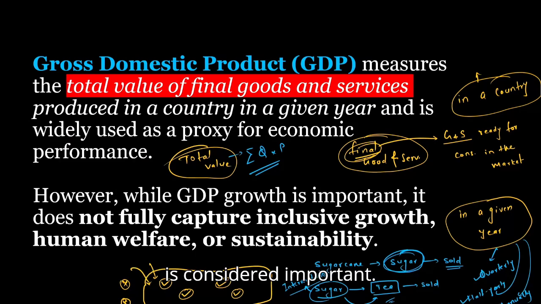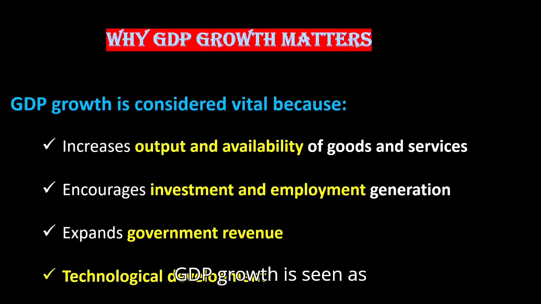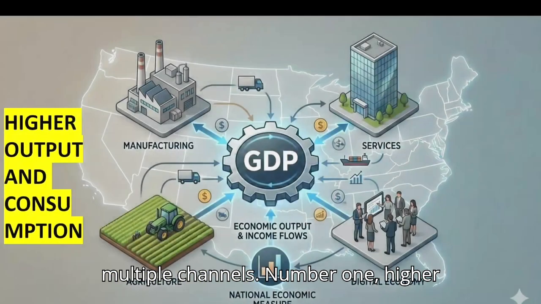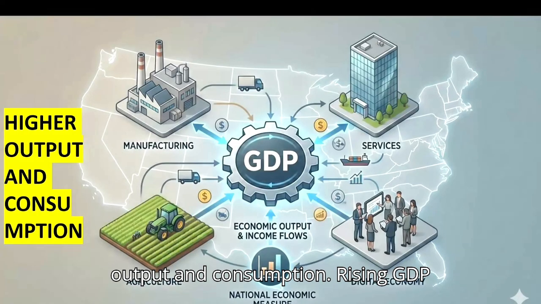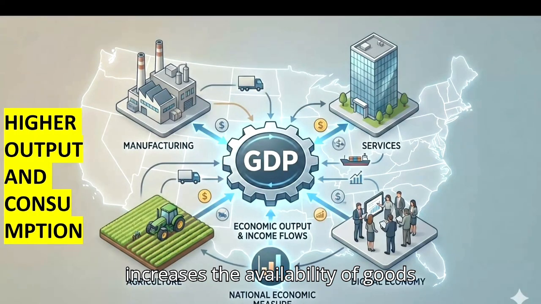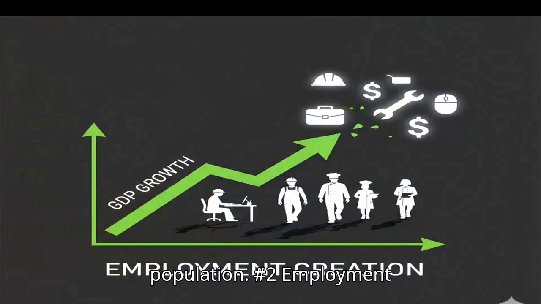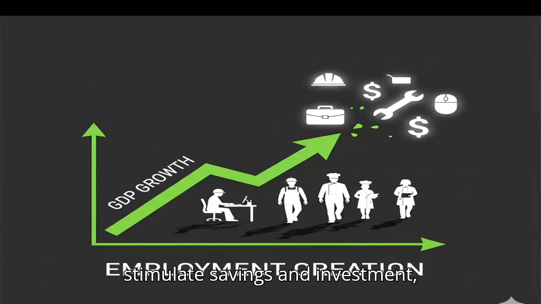Why is GDP growth considered important? GDP growth is seen as desirable due to its potential to improve living standards through multiple channels. Number one, higher output and consumption. Rising GDP increases the availability of goods and services, improving access and consumption possibilities for the population. Number two, employment creation. Economic growth can stimulate savings and investment, leading to job creation and income generation.